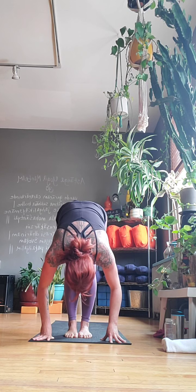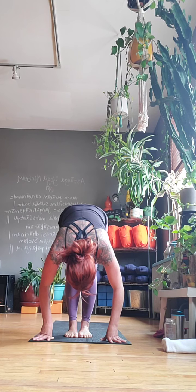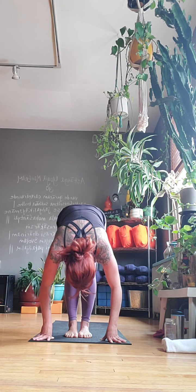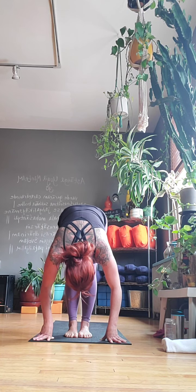Back into Utkatasana one more time. Pull right through center, inhale, hold it — three, a little lower, two. Drop the hands out like you're reaching forward, come off those heels. Shoulders stay back over the hips, start to lower a little bit more, a little bit more. Don't touch your hips to your heels — stay right above it. Keep breathing. Two and one. Hands down, release into that forward fold. Let that tension out of your low back. Utkatasana requires a lot of strengthening work for the lumbar spine, and that's usually where we feel it the most.